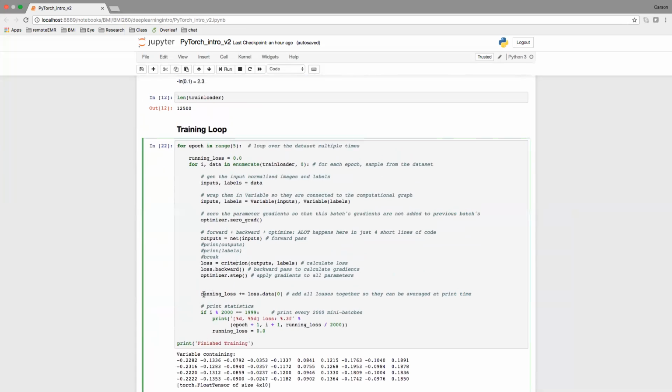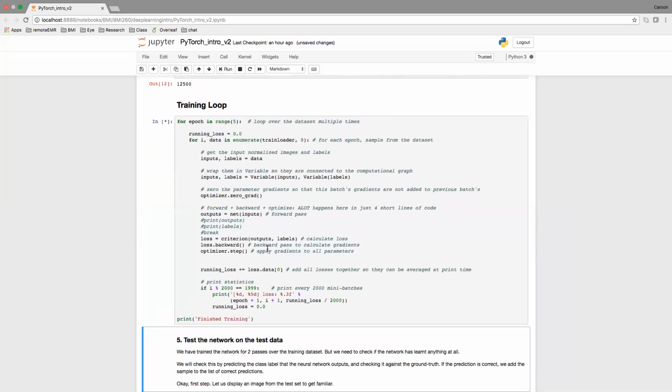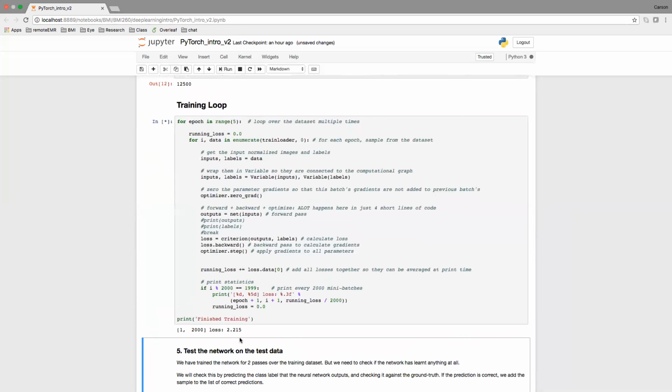As you look through this, I'm going to pretty much just look at the loss that happens every one of the epochs. So I'm going to go ahead and just run this training loop, and you'll see this thing start to train. It's going to take a little time because I've decided to do 5 epochs here. So the loss starts off at 2.25.